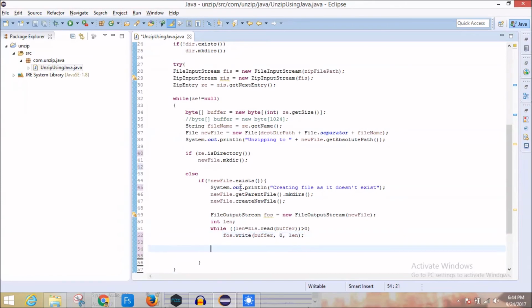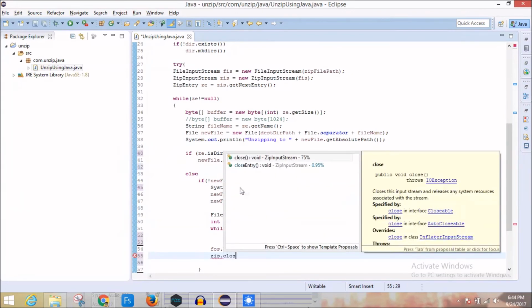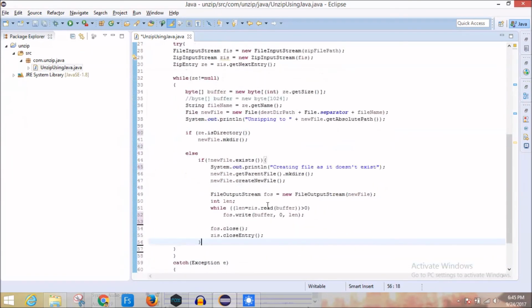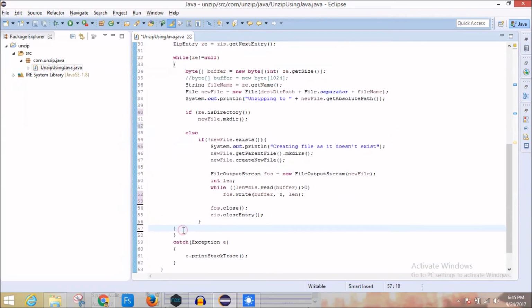Okay, so once writing is finished, we need to close the output stream. We also need to close the entry. Okay, done. So once we finish this condition, this is our while loop. We need to supply the next entry to this variable, right? So again, ze is equal to zis.getNextEntry.